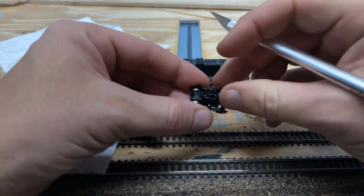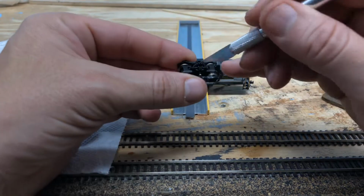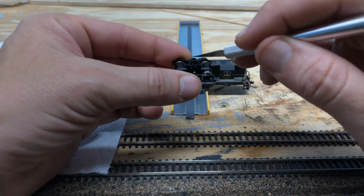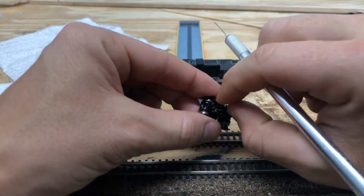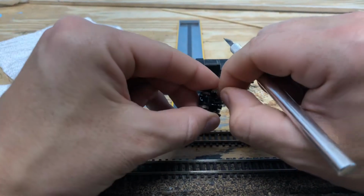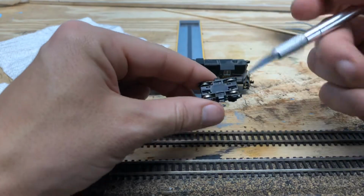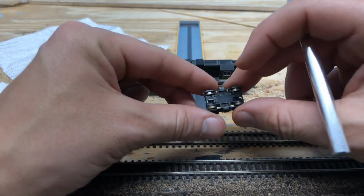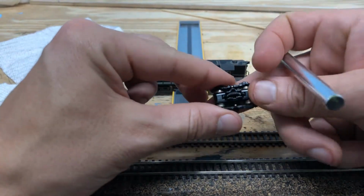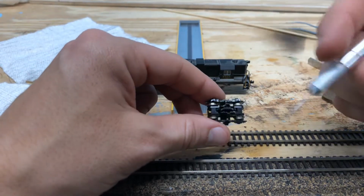These are generally pretty clean right now, but if I do want to take it one step further, what I do is I pop off the bottom casing. There's one hair here that's fighting me, but there it goes. So I just pop this bottom casing off, and it exposes all the gearing in there. So any kind of hair or anything that's stuck in there, I could take out at that point. But this looks pretty clean right now.